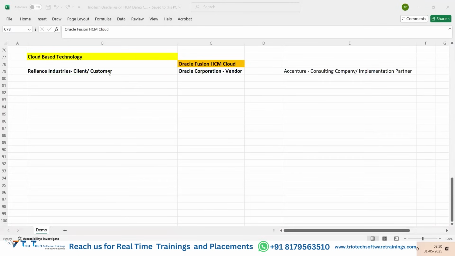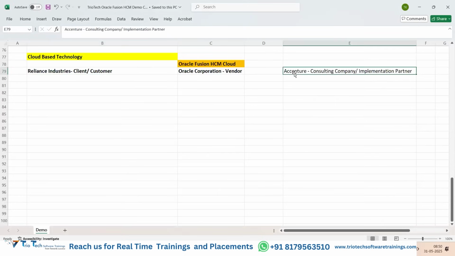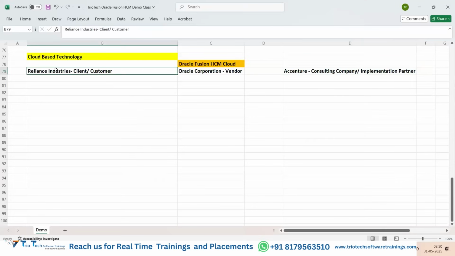So Reliance wants someone to configure the application according to their requirement. So let's say Reliance gave the project to Accenture. Accenture is the consulting, IT company in the market, so this is the implementation partner for Reliance.